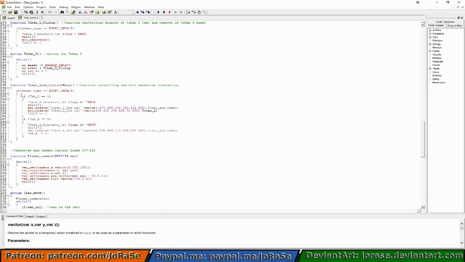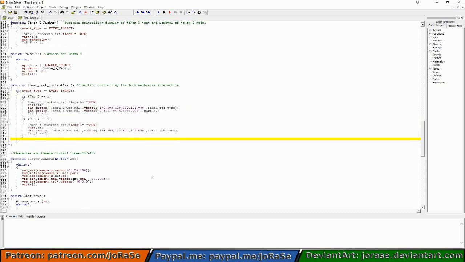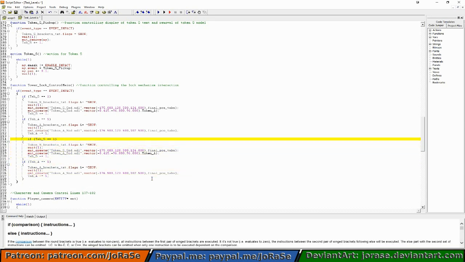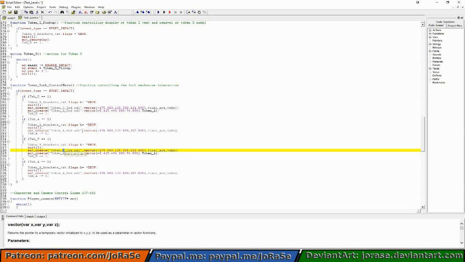Now we want to duplicate these and swap out the S and A in each of them for V and E. So this one gets V. And we want V here. This gets E.